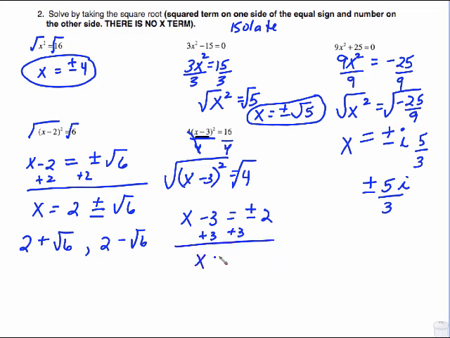So simplifying this out, I have 3 plus or minus 2. I'm not finished with this. All the other ones had radicals or i's in them. This is plain old rational numbers. I need to do what I call high road and low road. The high road would be using the plus. That's why I call it the high road, going up, 3 plus 2. And the low road would be using the minus, 3 minus 2. Arithmetic, 3 plus 2 is 5, 3 minus 2 is 1. So there are your two solutions.